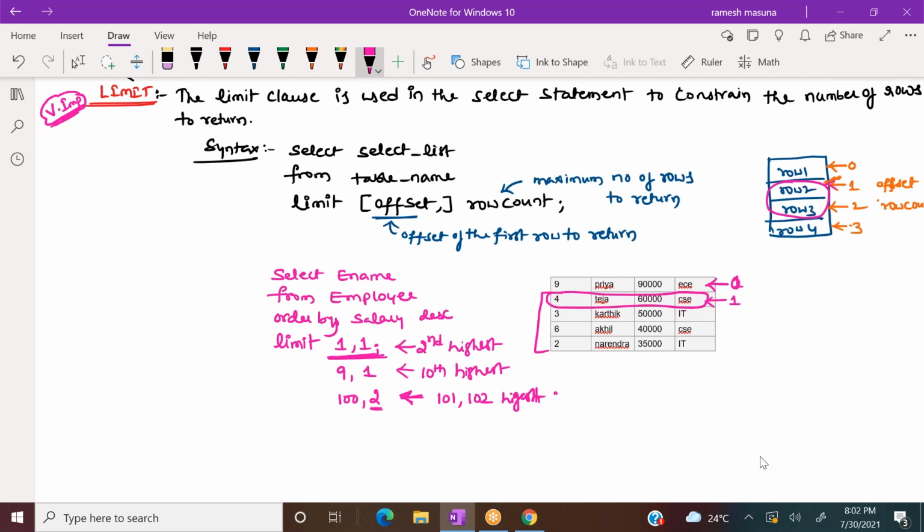If I write offset n comma 1, it is going to find the n plus 1th record. If I write n minus 1 comma 1, it is going to find the nth record. I hope you understood. Is it clear? Definitely it is helpful for your placements, and before going to any interview, please have a look at it.